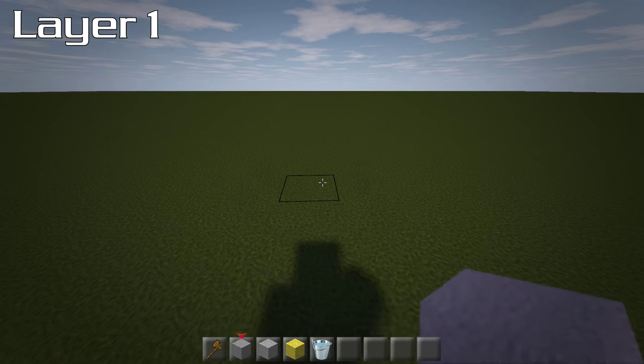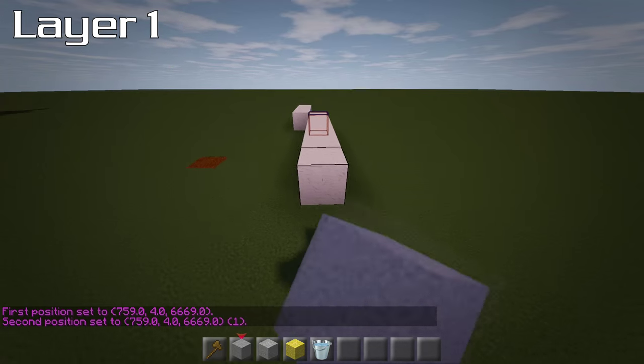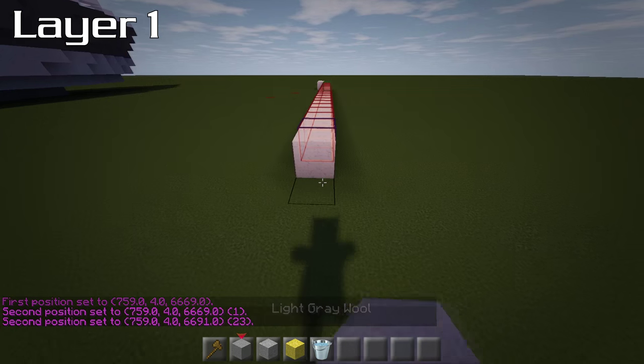And we're going to have a 4. 1, 2, 3, and 4. Then we're going to have a 38. So I'm going to use my WorldEdit just to speed this up a little bit. I've got WorldEdit CUI, which allows me to basically count blocks a lot easier.